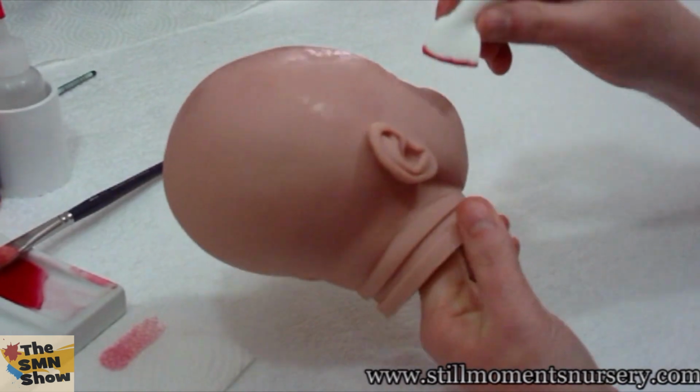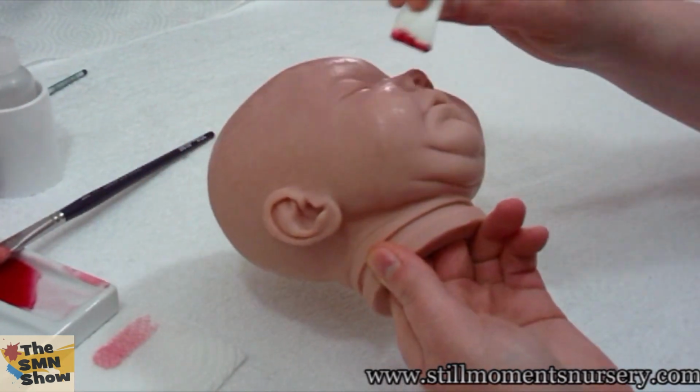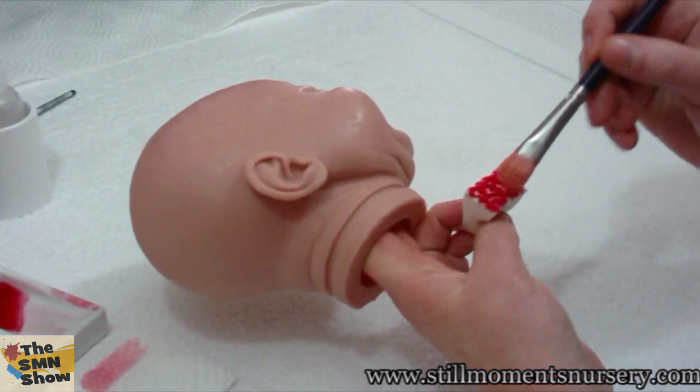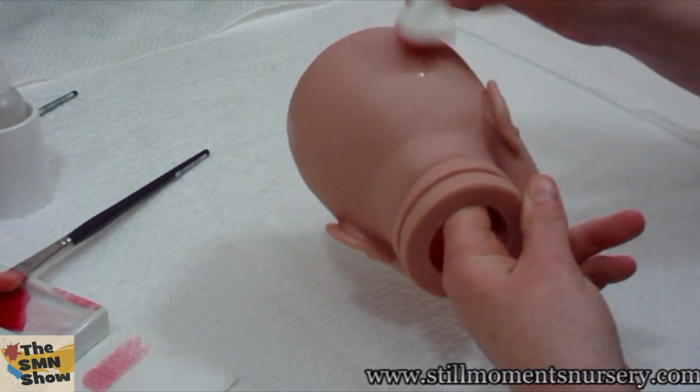When mottling a sleeping baby, you will want to apply mottling to the eyelids. This will give your baby a realistic eyelid skin effect. You may find you need to reapply the paint mix to your sponge. You can do this with the remaining paint on your half-inch Maxine mop brush.